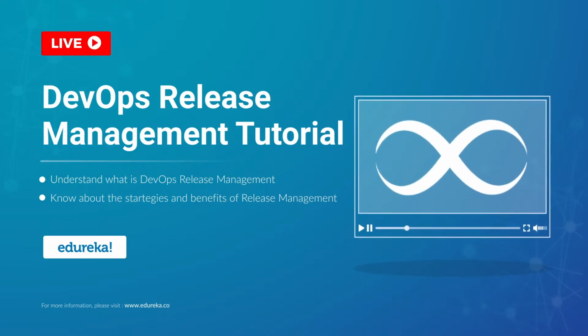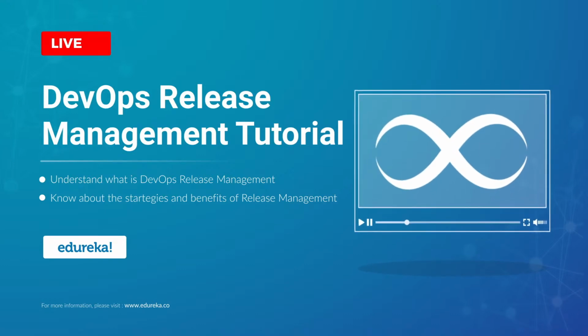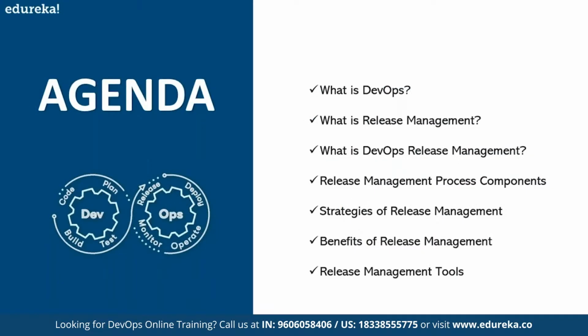This is the topic for today's webinar. The agenda for today's class will be: we'll start by understanding what is DevOps. We'll understand the different stages of DevOps. What is release management? We will understand what is release management and what is the relationship between DevOps and release management. Later, we'll try to understand the typical 10 steps or process components of release management and strategies of release management. At the end, we'll discuss the benefits of release management, and then we'll understand which are the management tools available for us to use.